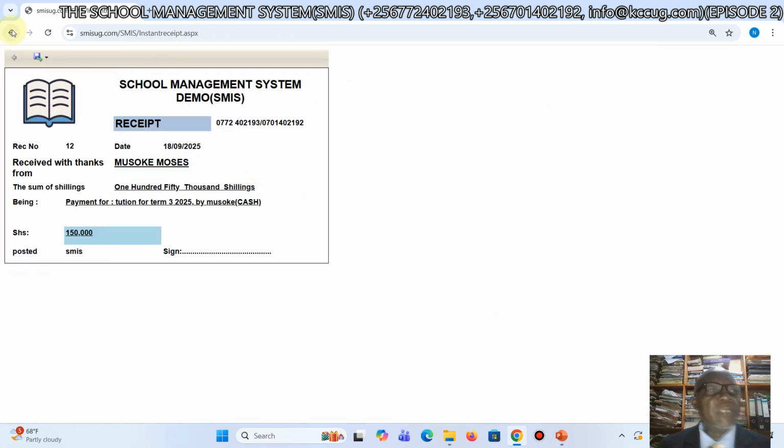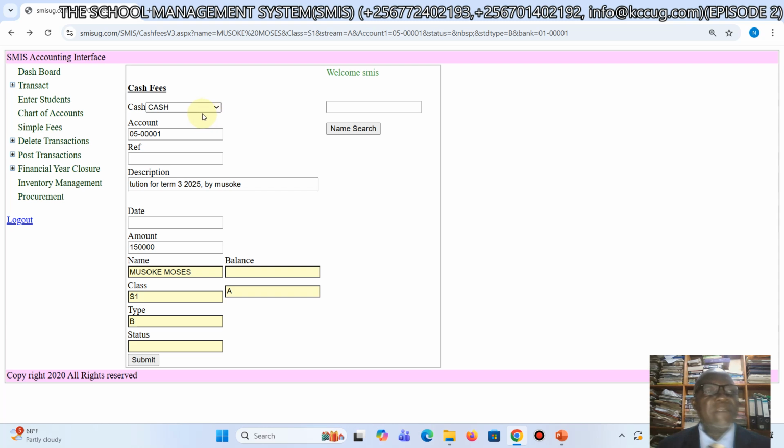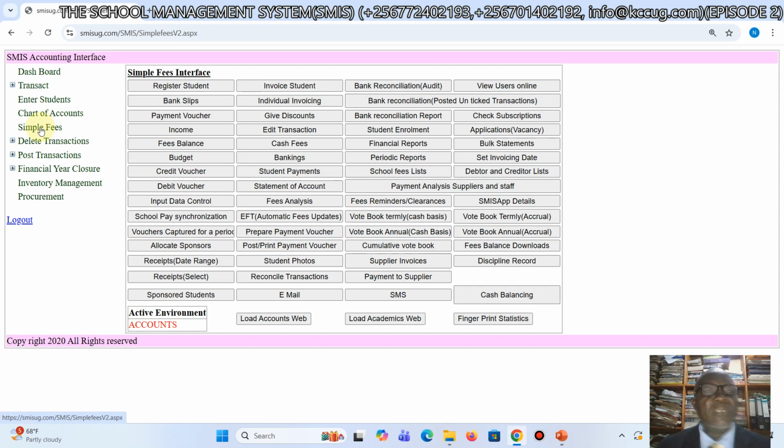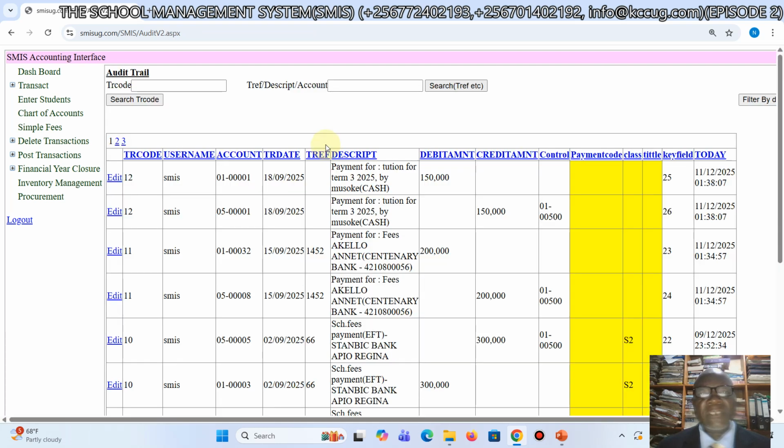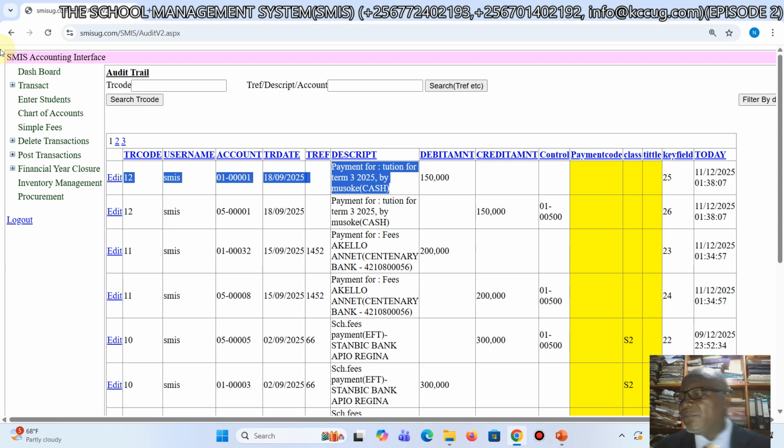So let's go back to our Simple Fees to check whether Musoke's cash payment has been recorded in the audit trail. So click on Edit Transaction. Okay, so you can see transaction number 12, payment for tuition for term 3 by Musoke by cash, 150,000 shillings.